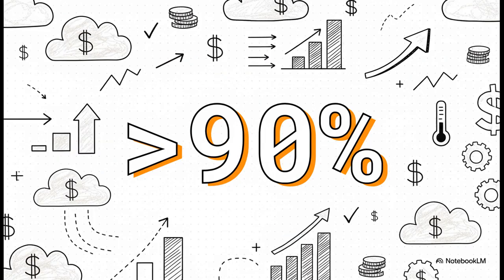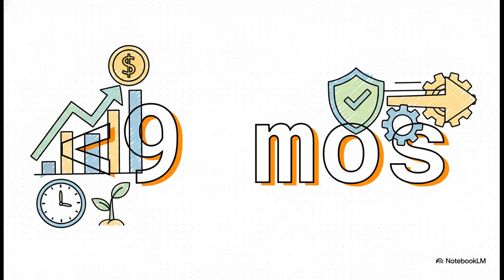Now, for the more flexible, spend-based plans, the goal is even higher. You're shooting for over 90% coverage. Think of that gift card analogy. This metric ensures that for every dollar on that gift card you promise to spend each hour, at least 90 cents is actually being used to get you a discount. No wasted money. This one is really important.